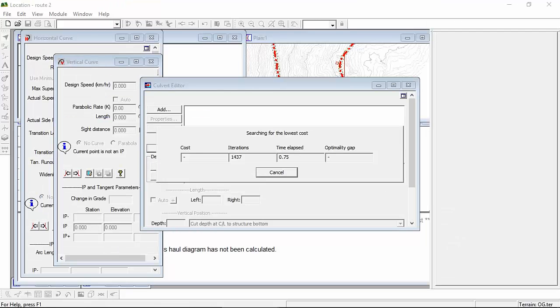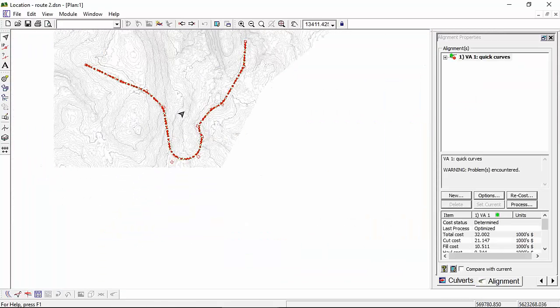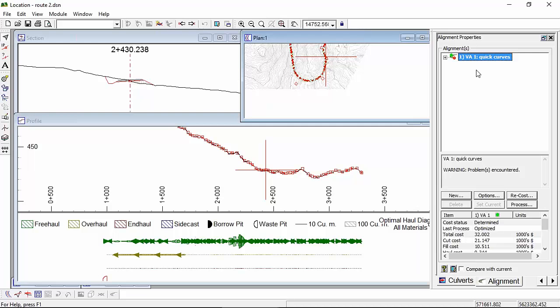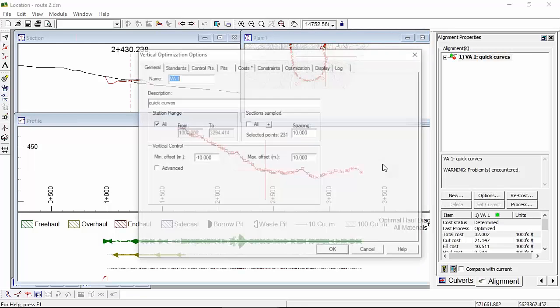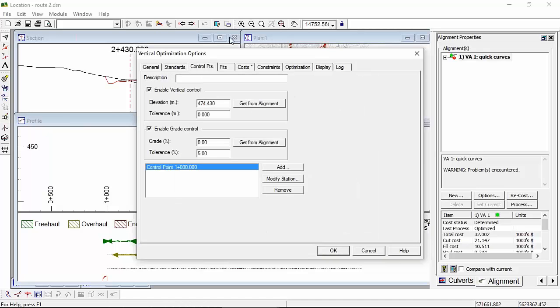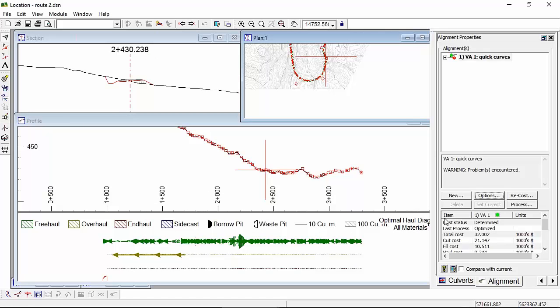Right, so I've opened up Route 2, and this is the southern route, and it gets to the same place. There's the northern route up there, and I've done a quick curve optimization. The key point here is that I used exactly the same standards and exactly the same control points and constraints, and I get a result, $32,000.